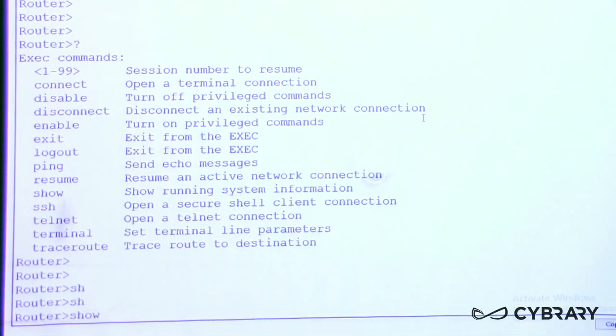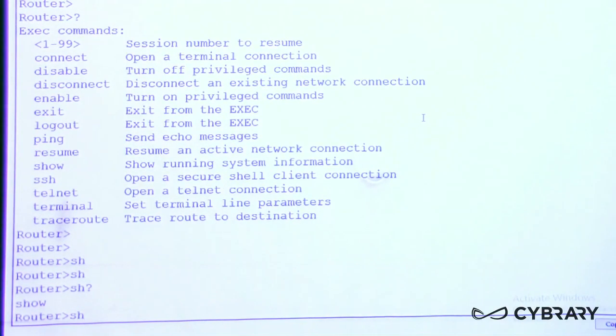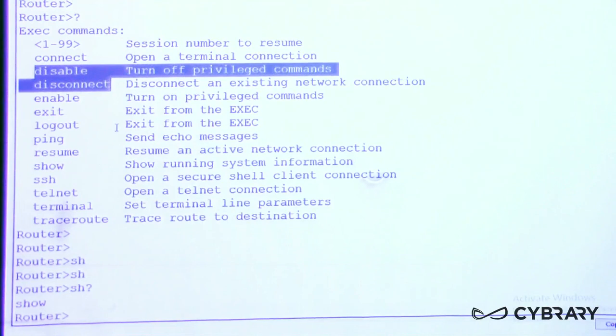Now, if after SH I execute a question mark, it will show me all the commands that are available that start with the letters SH. For example, disable and disconnect are two commands that start with the letters DI or even DIS.